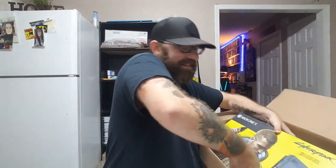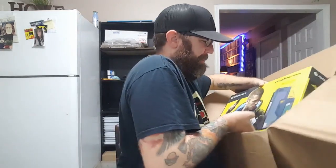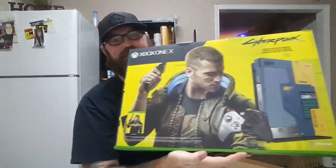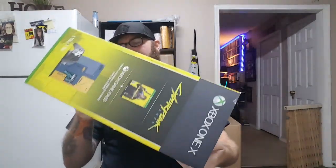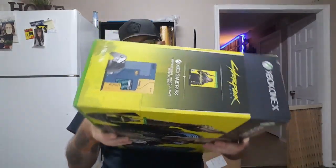And you ready for this? I know you can see it. Oh, we have got the Cyberpunk Xbox One X 1 TB limited edition console. We're going to do an unboxing on this. There are some stickers holding the sleeve on here. We'll go ahead and break those seals.